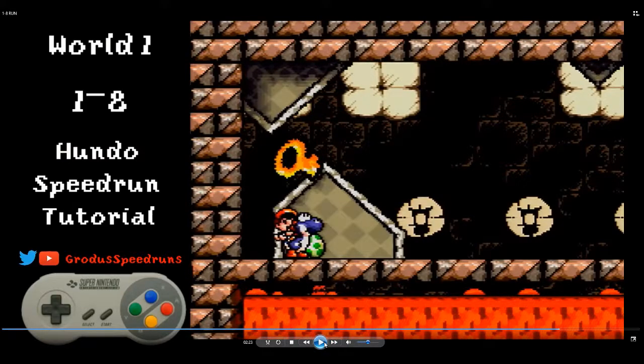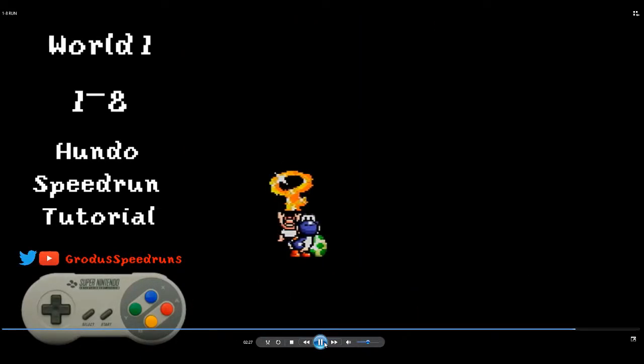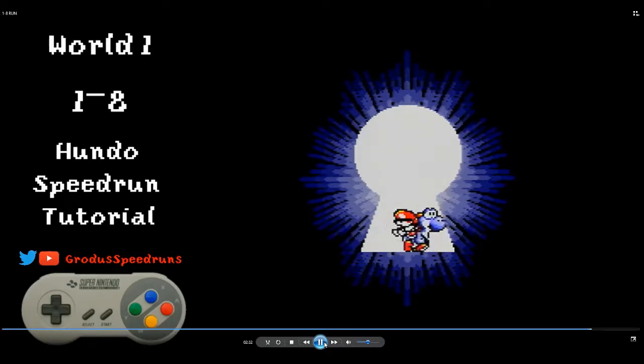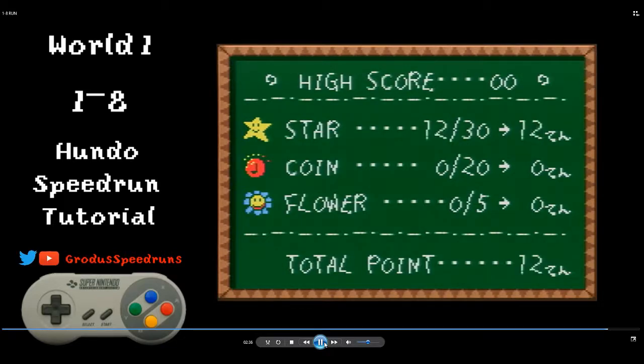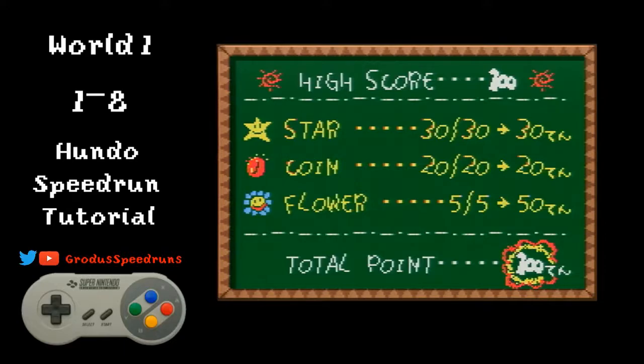So anyway, it's probably a longer spiel than I needed to make about Salvo, but I thought it was important to know that you do have a backup if you take that mid-ring. So you get the key, just a little bit different ending animation for most levels. And that's it for 1-8, and that is it for World 1. So I will rewind and we will watch it, and you guys can see what it looks like from start to finish.